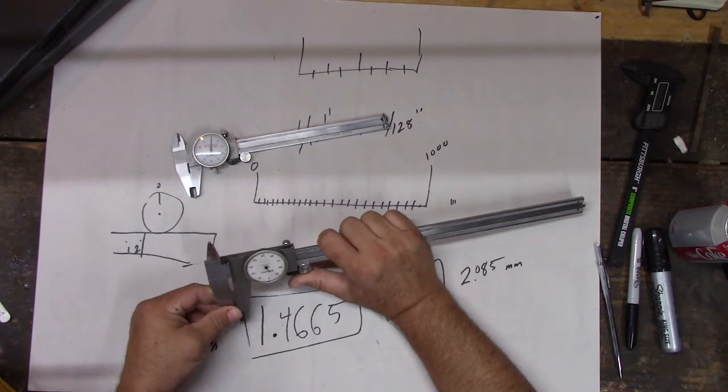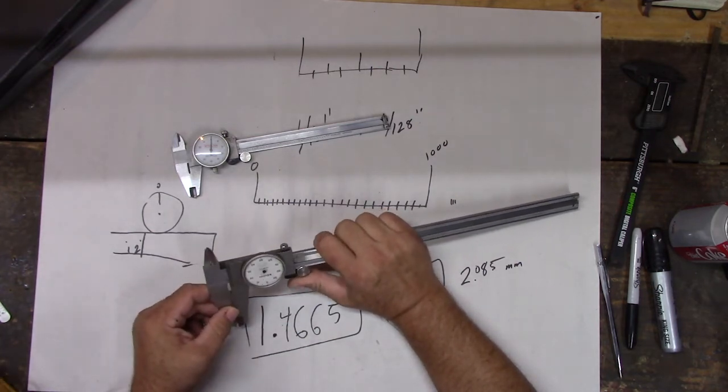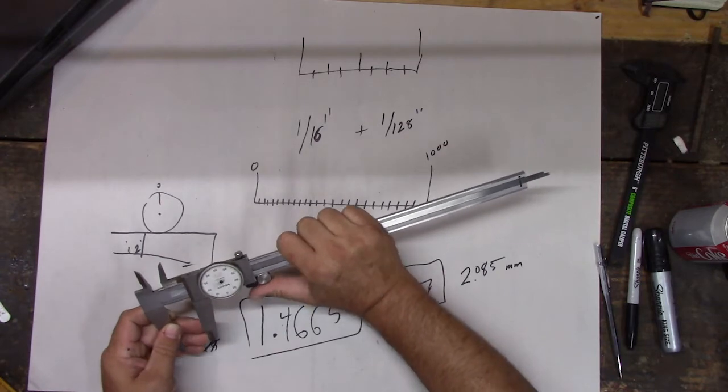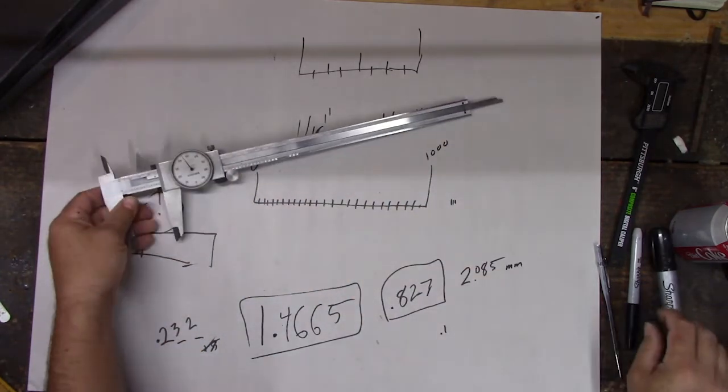But the crystal's already dead. I need to get a new crystal for it. Someday I'll do that, but I don't use it very often. I don't measure these big things very often. But let's see if we can measure it. So let's pick a number. Let's set it there. All right, you remember how to do it, right?